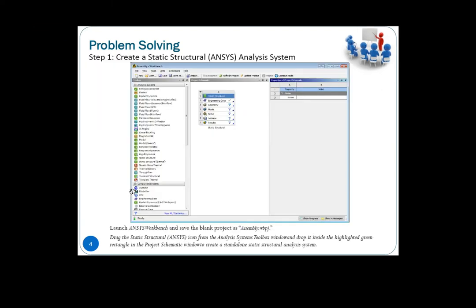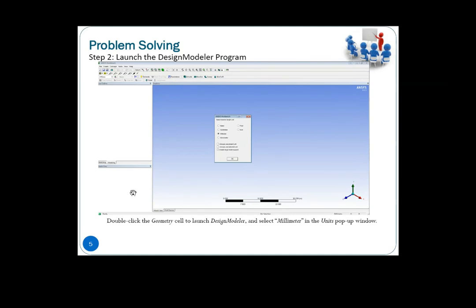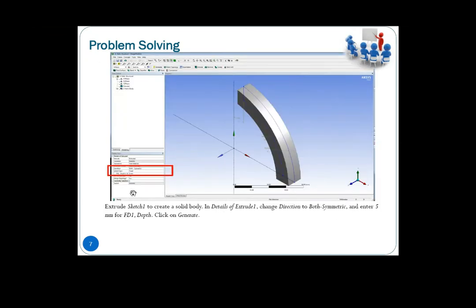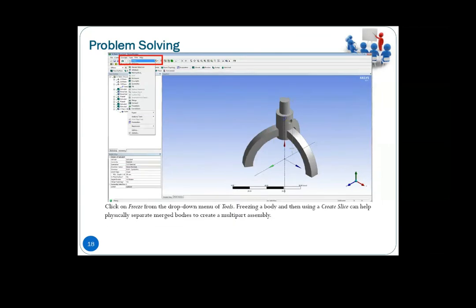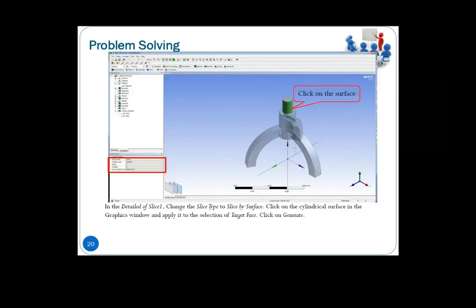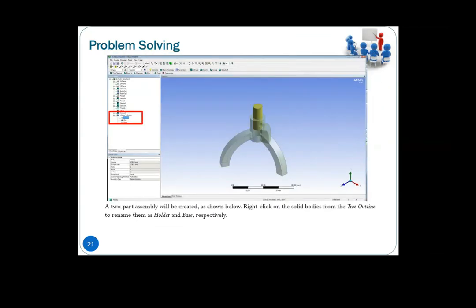So again, I have also shared with you the modeling using Design Modeler as well as SpaceClaim. You can try both. Of course, if you are familiar with other CAD software, you can also try to model it using your preferred CAD modeling software and import it from there.